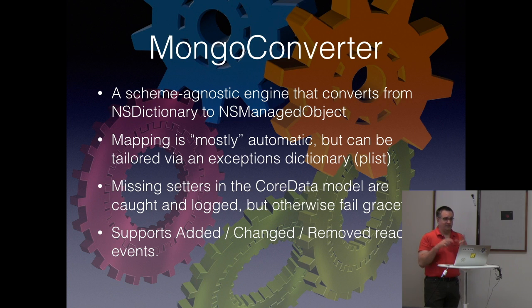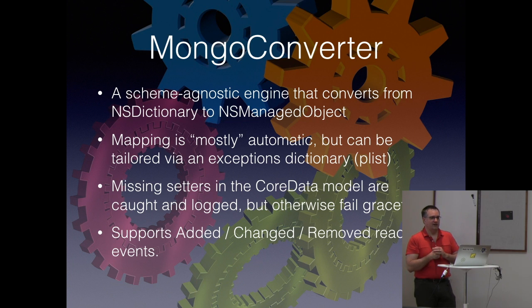Some of those hints are things like, if I'm trying to create a post, this is the entity name in the database that would be a post object. So I need to create one of those, insert it into the database, and fill it out with stuff from the dictionary. A lot of the mapping is really just automatic. You can look at a member name in the JSON and ask, does the object support that member name? Yes, we'll just move the data across. So wherever humanly possible, it does it for you. You don't have to have records that say the field called date is called date in the other one. And it does automatic typing, so it can predict how to convert stuff over, and lots of exception handling so that nothing blows up if things don't quite line up.